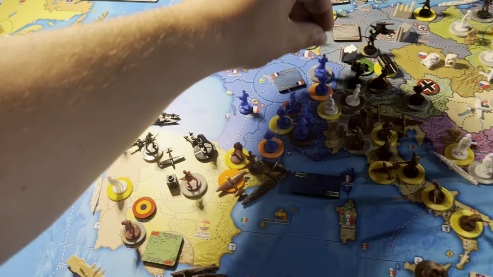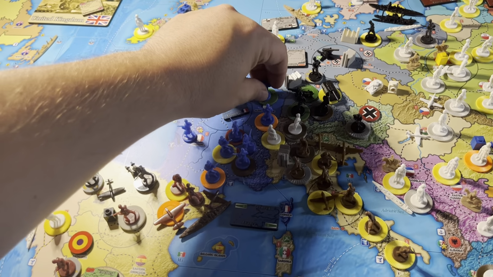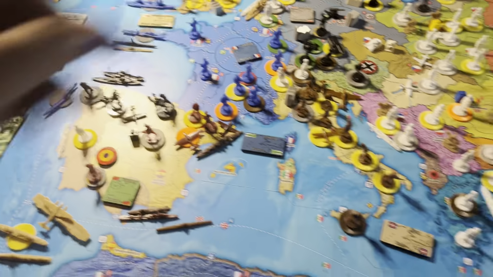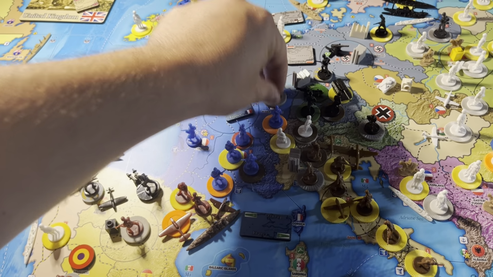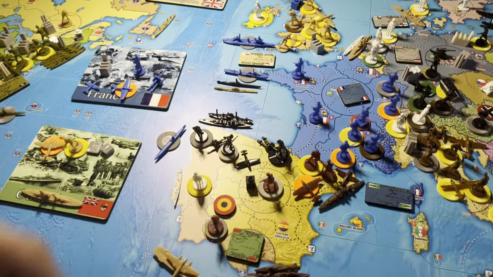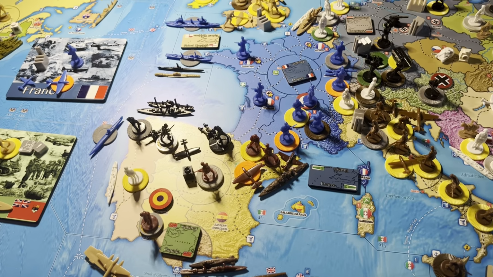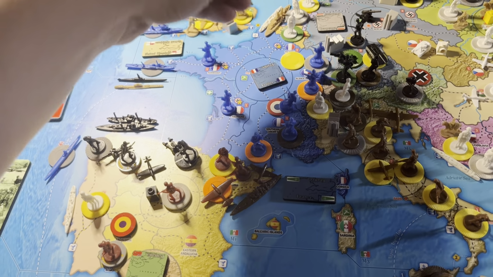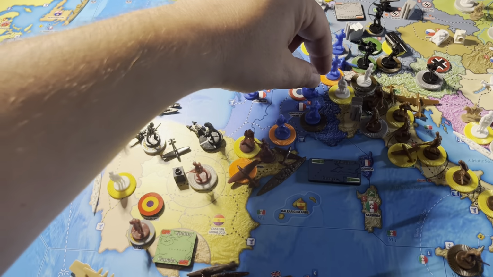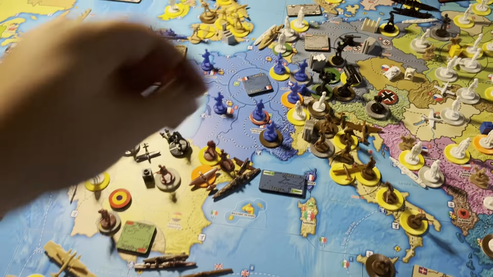One infantry from Picardy will go into Alsace-Lorraine. 4 infantry from southern France go to Alsace. One artillery from Paris move into Alsace. One militia from southern France going to Alsace. One motorized infantry from southern France walk into Alsace-Lorraine.